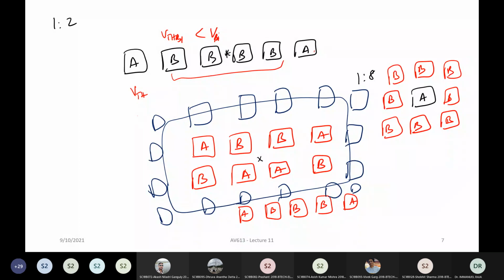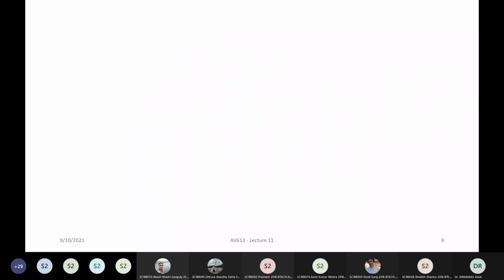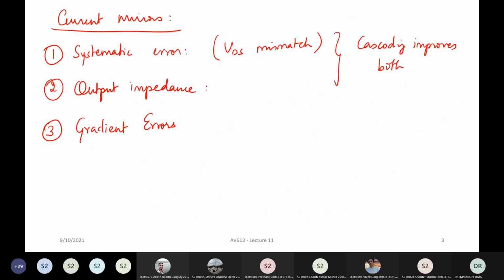Here, what we are talking about is inside the same IC, if you go from left to right or from top to bottom, the threshold voltage shows a certain gradient. That is what we are doing. Now beyond this, there is one more, fourth effect which I want to talk about, which is called random mismatch.